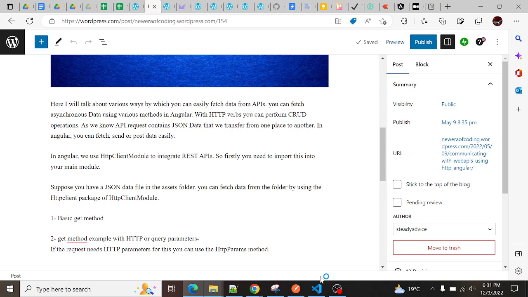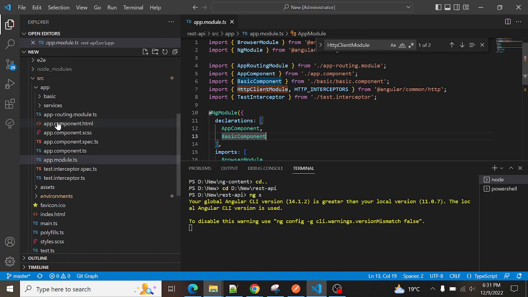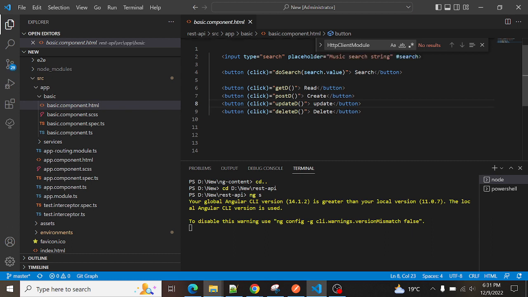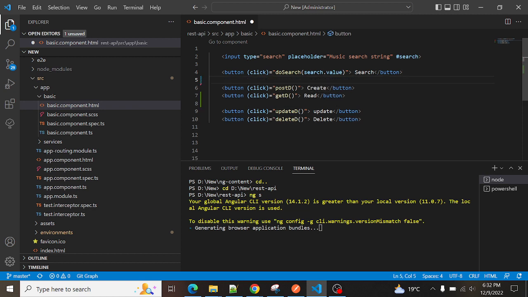Let me show you with the example. The project is running now. These are the CRUD operations that I'm talking about. You can read, create, update, delete, all the operations. Create means posting the data, and read means fetching the data.